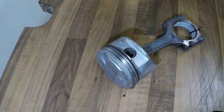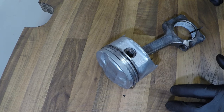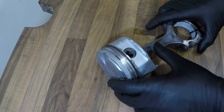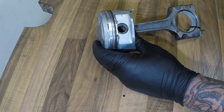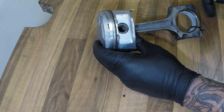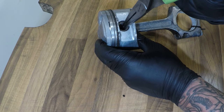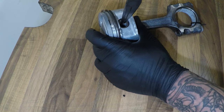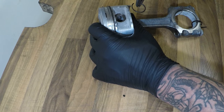Welcome back to my temporary workbench. I'm going to start off by disconnecting the piston from the rod. This is slightly different for all the different variations of engines the MX5 has. For example, the Mark 1 1.6, I think the wrist pin has to be pressed out, whereas the Mark 2 or 2.5, whichever one I've got now, it has a circlip or a spring clip which you twist out. But there are some where there is a tab cut out of it where you can lever this out. But in my case, I can get a pair of long nose pliers, grip the bit that's protruding in the middle, and gently pry it out.